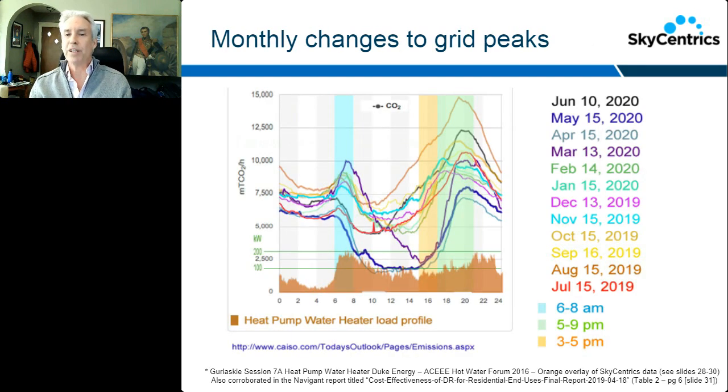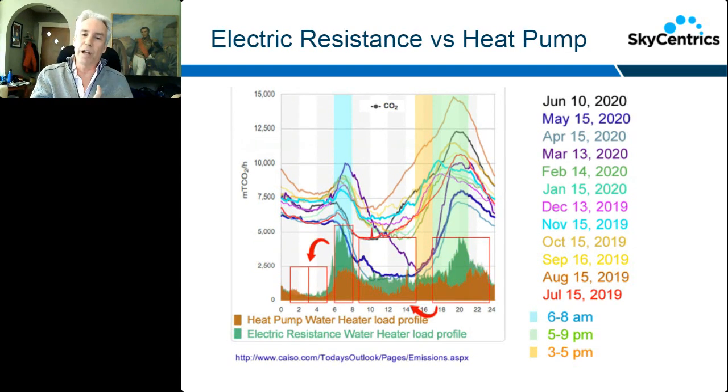Now, this is the 1 day in every month of 2019 of that California ISO graph. So you can see that if time of use is traditionally seasonal, let's say 2 or 3 seasons per year, you're already getting a lot of variation here, not in the peak, that's happening at about the same time, not in the morning peak, but it's in the ramp, right? The ramp can start at either 9 or 10 in the morning versus 5 in the evening. So when you want to shift and fill in that ramp, that's what changes quite a bit. Where we think there's value to daily cellular communications or AMI communications rather than time of use.